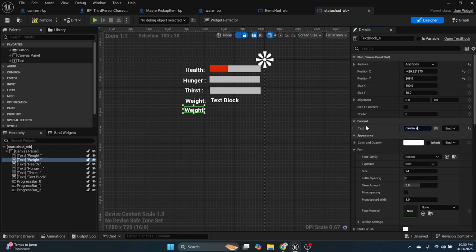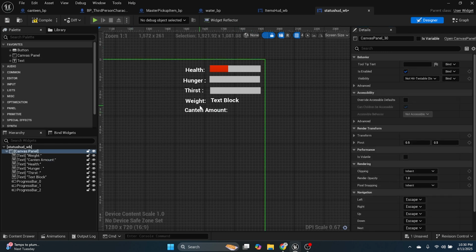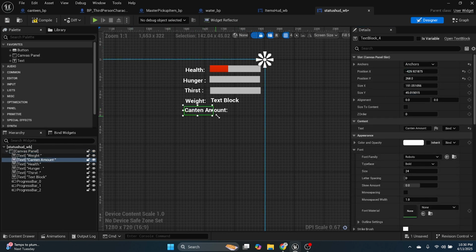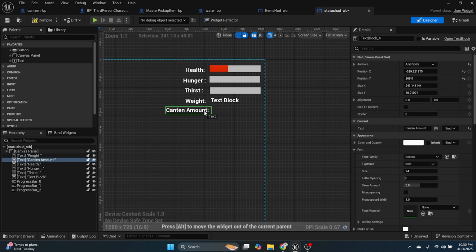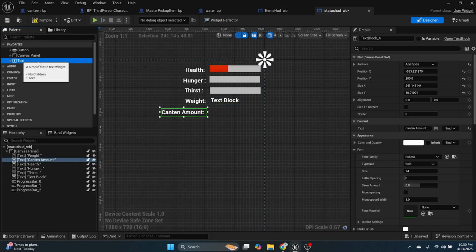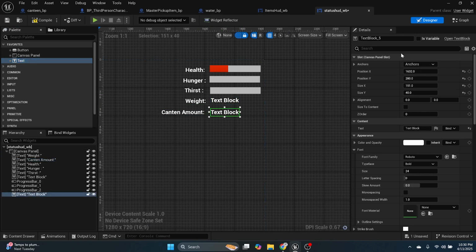Canteen amount. And move it out like that. And again, with the text block, add a text block right beside it. Make sure it's anchored to the right. And we need to create a binding.